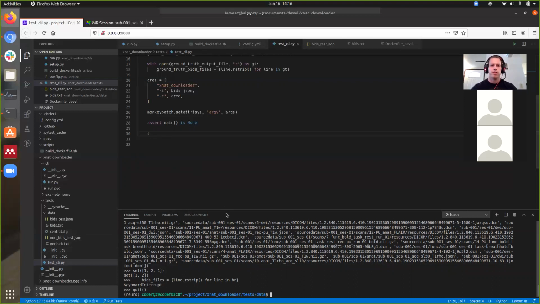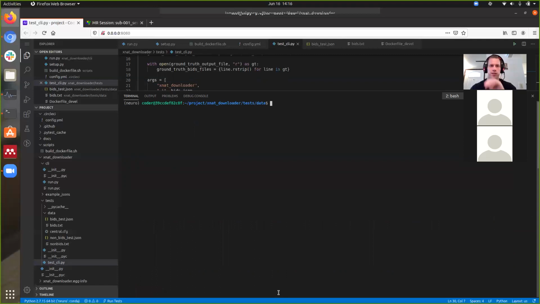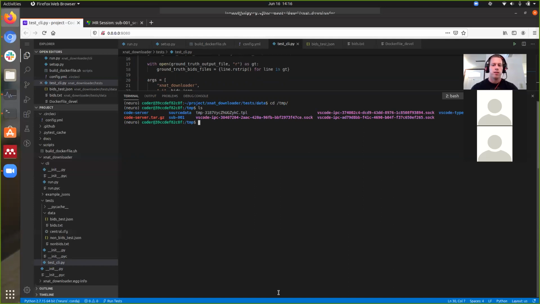So we'll pull up the terminal, even though it's a bit tiny. Apologies. So clear out, cd into temp. I'm going to make a directory that's called bids. I'm going to move sub1 into bids. I'm going to move source data into bids. Okay.